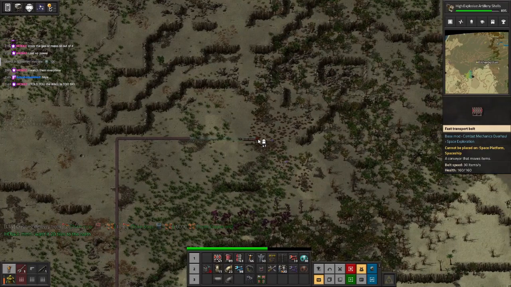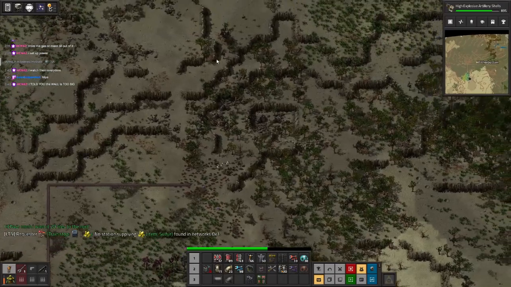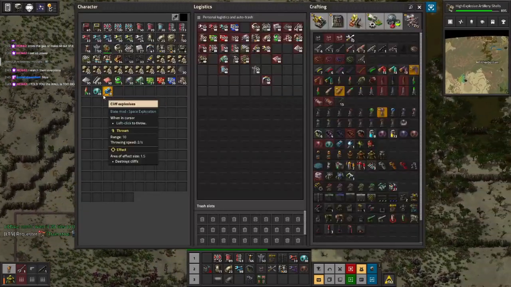Do I have enough belts? The answer is no. I definitely do not. So I start using some blues. It's gonna need probably more cliff explosive.